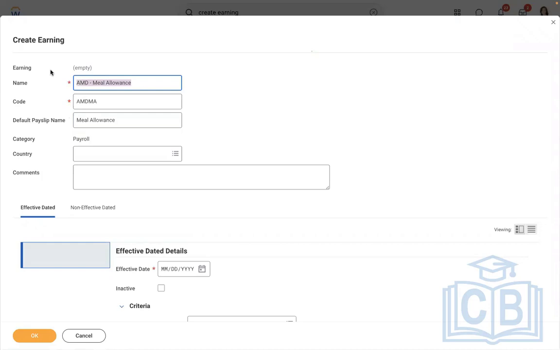I'm repeating again: if I give a default payslip name, this one will be the default on the payslip. If I don't give any value here, this is going to be displayed in the payslip. Up to customer requirement, however they want.